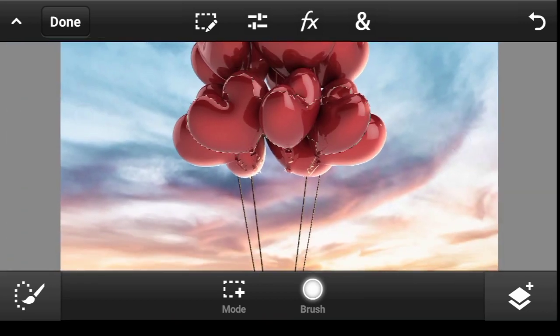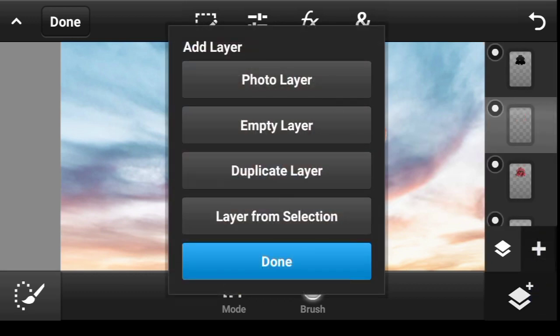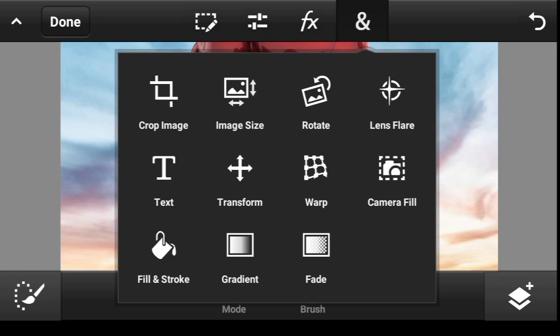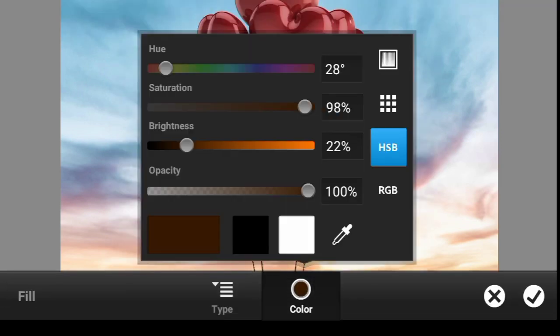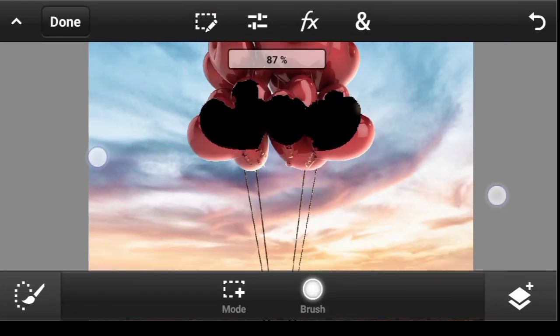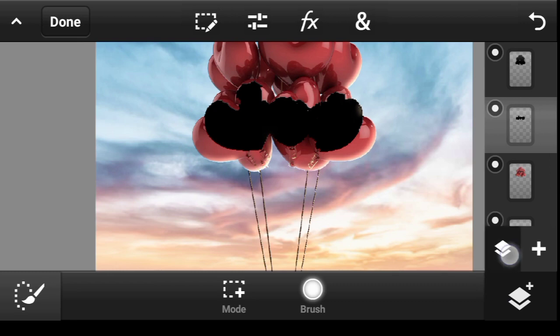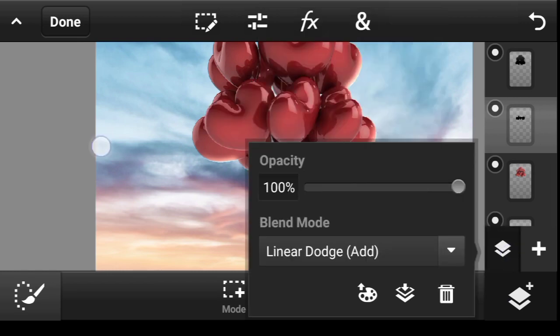And what you want to do is to come over here, add an empty layer, click right here, fill it with black, 100% black. Done. And now you can deselect it and set the blend mode to linear dodge, of course.